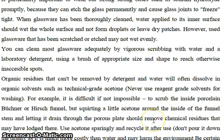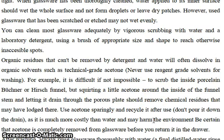So friends, you can clean most glassware adequately by vigorous scrubbing with water and laboratory detergent using a brush of appropriate size and shape to reach otherwise inaccessible spots. Organic residue that cannot be removed by detergent and water will often dissolve in organic solvents such as technical grade acetone. Never use reagent grade solvent for washing.